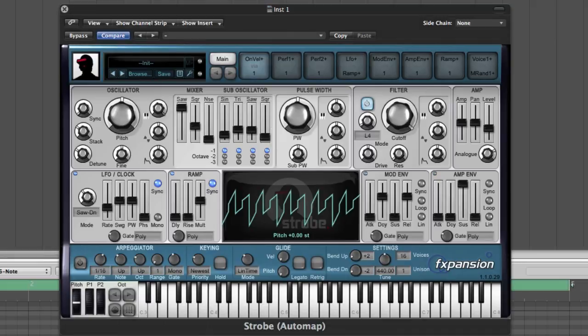Now, the problem we've got now is that the envelope's not right. The dynamic signature of the sound is incorrect. Every time I'm playing, it turns off immediately as we release the keys. And this is not exactly what we want for a pad sound. We want it to be nice and easy. And really, this is the key to creating a great pad sound.